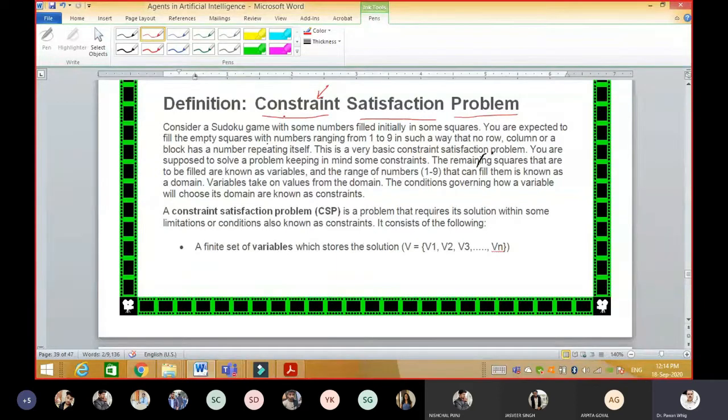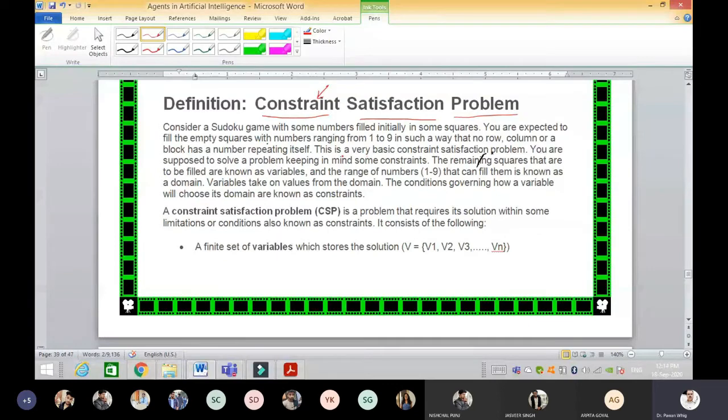Like, let us suppose you design a robot or a driverless car. There are certain constraints you must fix. Like before sitting inside, the car will not start. This is a kind of constraint you imposed. And before you put your belt on, the car will not start. So these are what we call constraints. Before you put a belt on, your car will not get started. This is a constraint that you imposed.